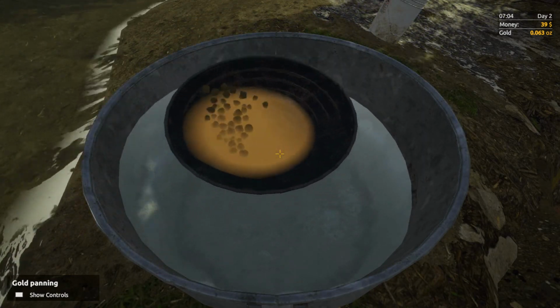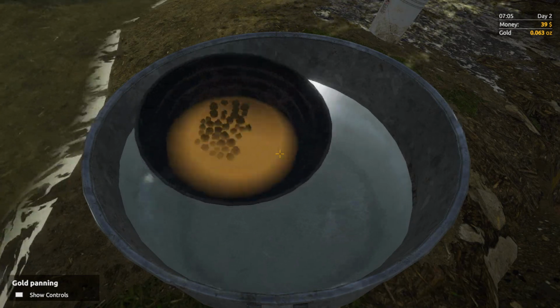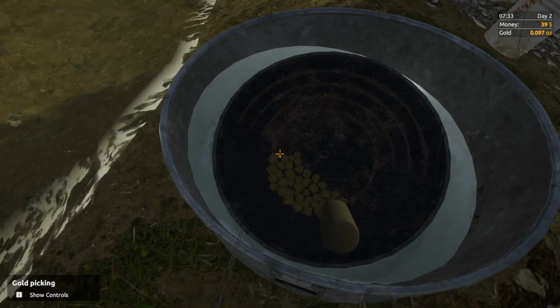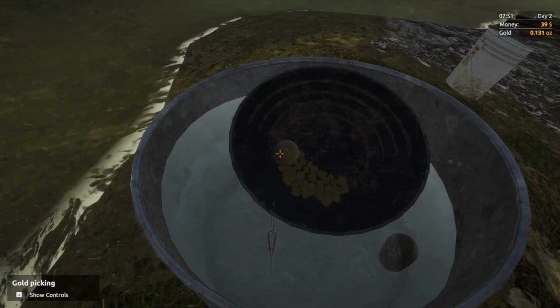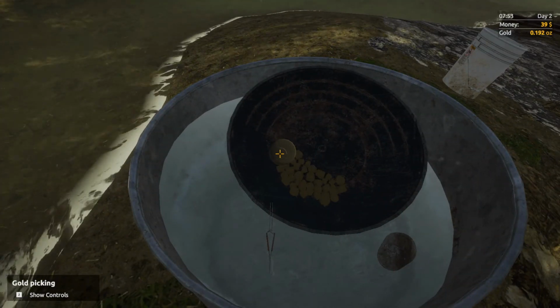Carefully shaking it. More gold, more gold. Yeah, I see gold flakes. What are you? Just a flake. Ooh, I think I see 2 there. A flake and another flake.